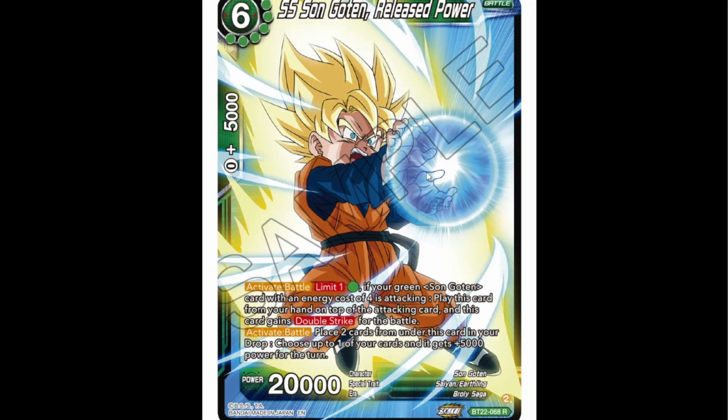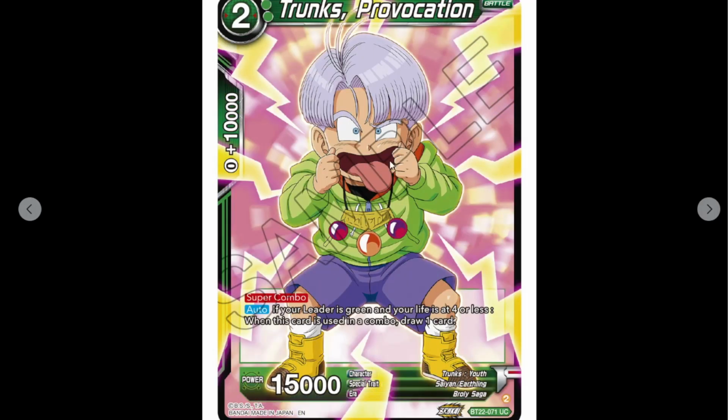Activate battle, limit one, paint it green. If your green Son Gohan card with an energy cost of 4 is attacking, play this card from your hand on top of the attacking card, and this card gains double strike for the battle. Ooh, okay. Activate battle, place 2 cards from under this card into your drop, choose one of your cards, it gets 5k for a turn. Not bad. That's actually really good.